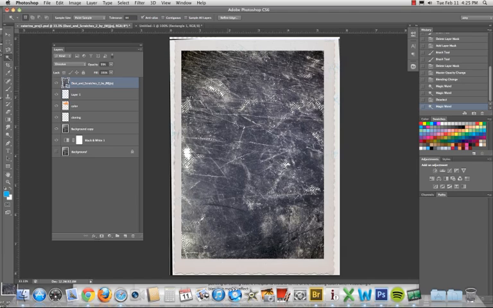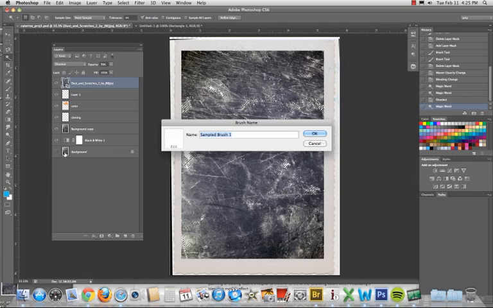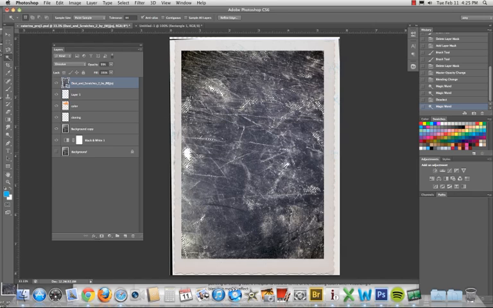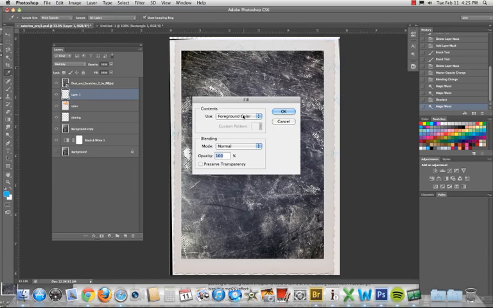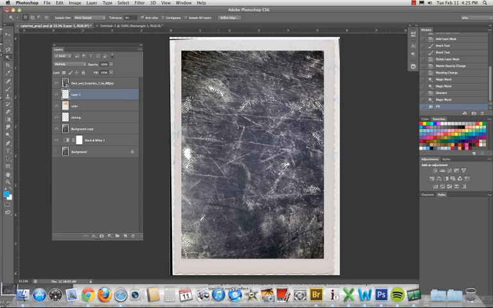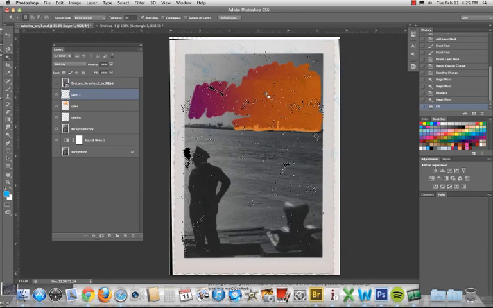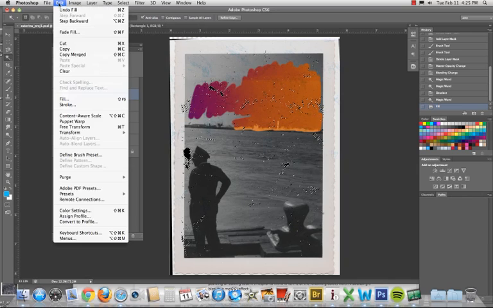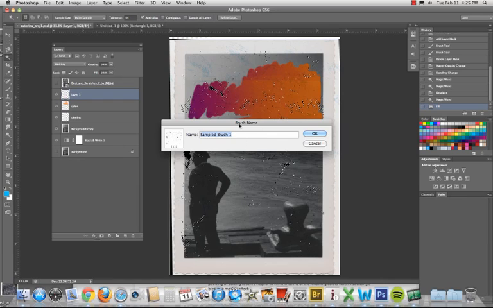Shift. Now there's two ways to do this. One is to go to Edit, Define Brush Preset, name it Texture 1, but you'll notice when we use this that it's very light because it's picking up an uneven kind of range of values. The other thing you can do is go to Edit, Fill and fill that using a black. So you're just kind of temporarily filling the black, right? And I went down in the layer below to do that because I had just made a blank layer. And then you can go to Define Brush Preset and you'll see that they look very different.